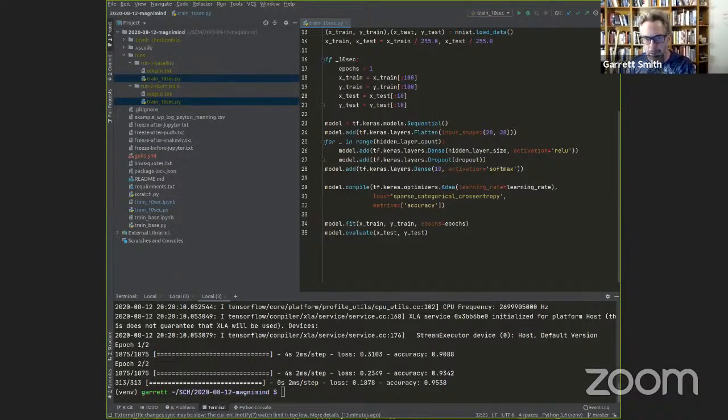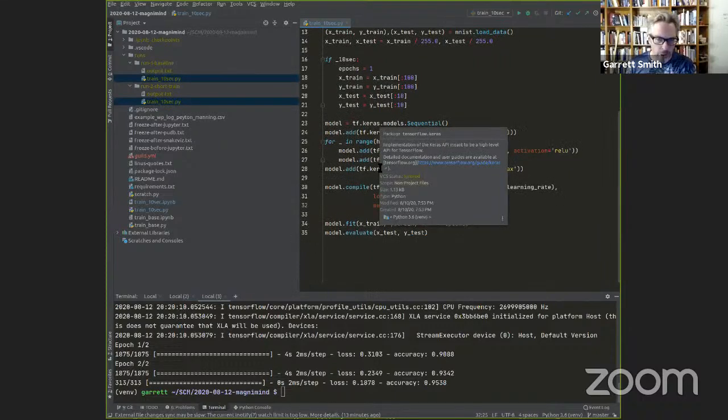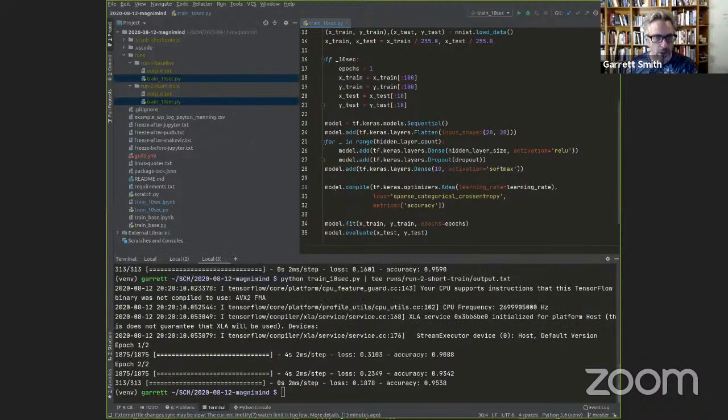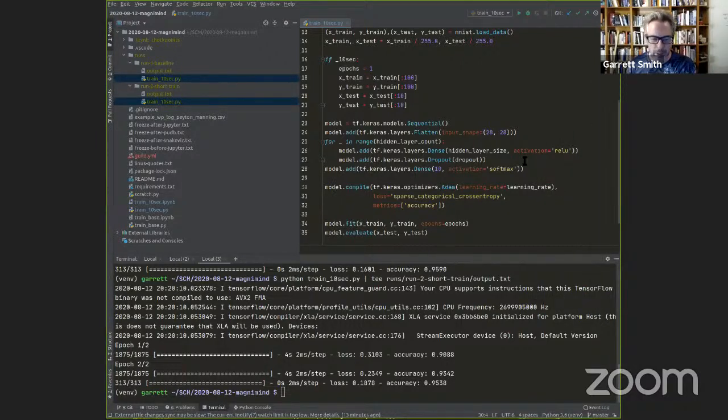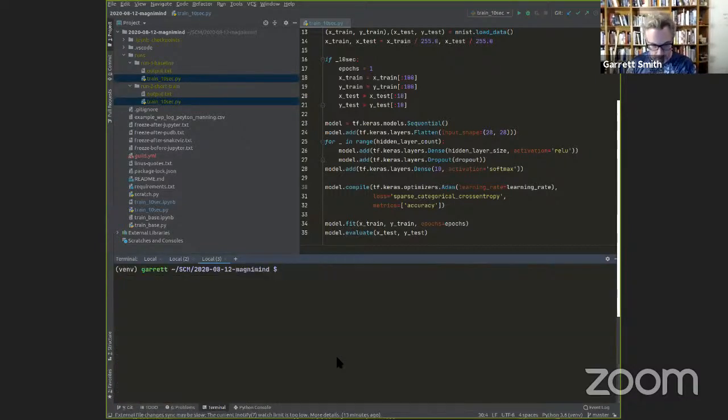So for code diffing and hyperparameter diffing, let me show you Guild real quick, and then we can wrap up and answer any questions. So Guild is basically doing what you saw me do with the directory stuff. If you go to guild.ai, as I'm doing this, you can get a better feel of what the tool is and what it does. But let me just show you the equivalent process in Guild. What I did there is I created some directories and manually copied the source code in, and I manually redirected the output to those directories. If you use Guild, you can do this. You can say guild run train 10-second.